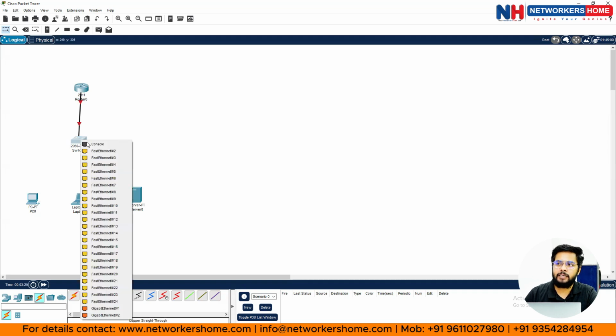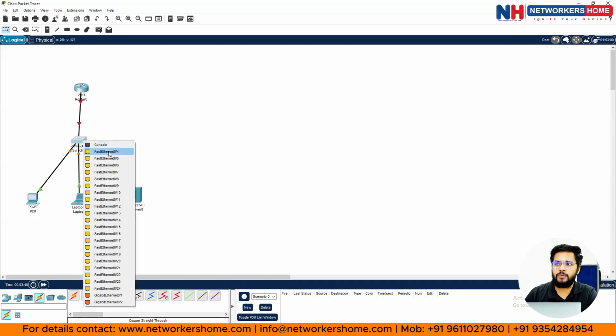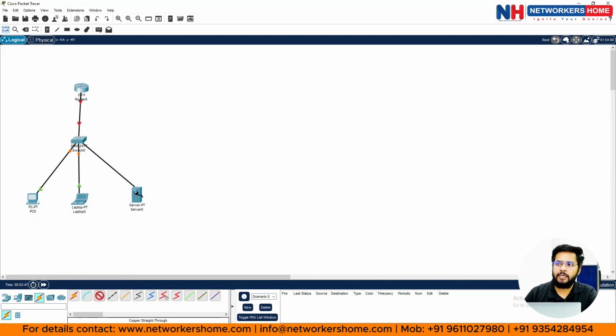I'll connect it to the second port of my switch and connect it in the packet tracer. Then I'll take it again and connect it to the third port and to the laptop. Then same process for the server as well. I'll select it and connect. Now all my devices are connected.